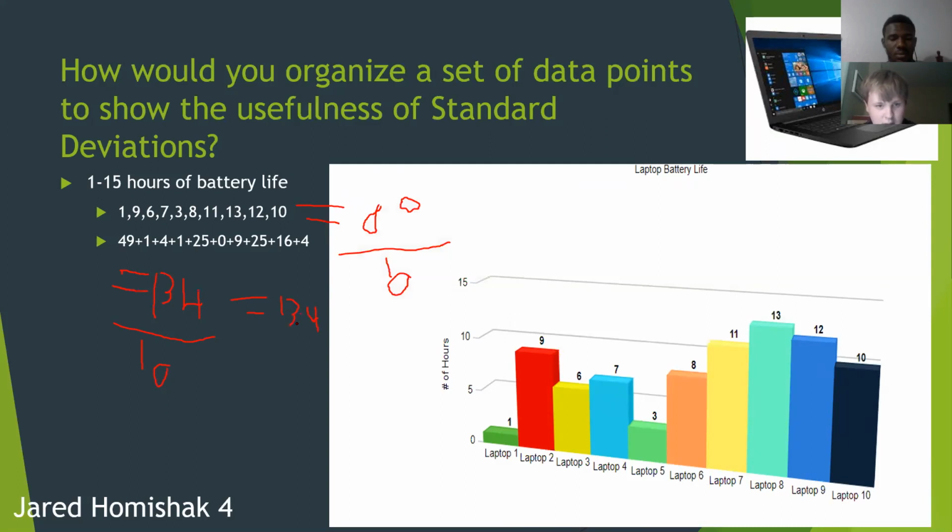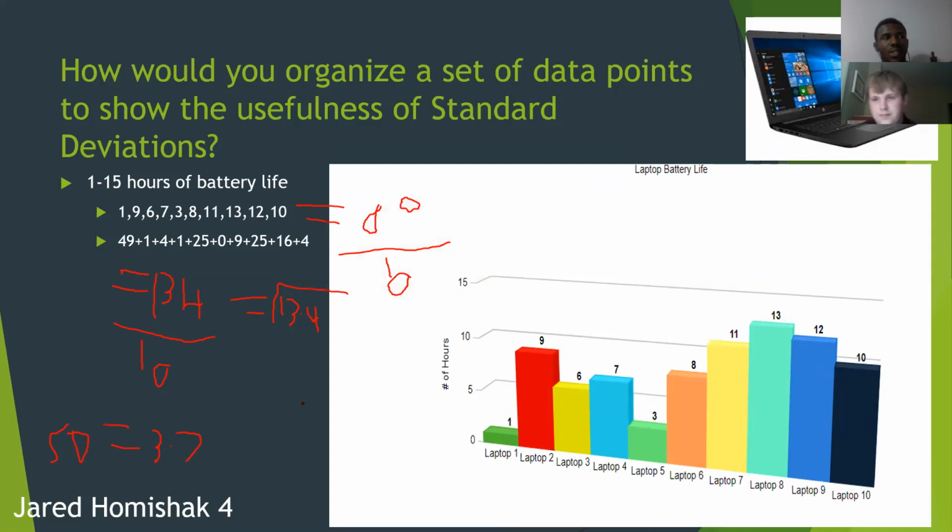You would then take the square root of 13.4 to find that the standard deviation would be 3.7. It is 3.66, which rounded to the nearest tenth is 3.7. So if you take the mean of 8, going away 1 deviation would take you to 4.3 to the left and 11.7 to the right. You can use that data to see how the computers line up with the data, which ones are weak and need to be replaced, and which ones are running really strongly.